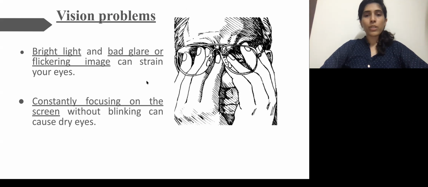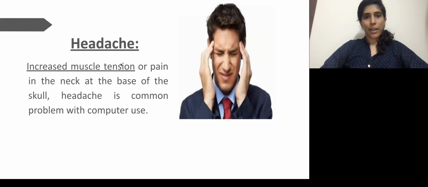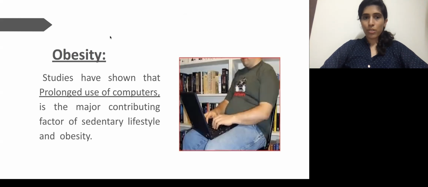Another problem is vision problems from continuously looking at the computer screen. They might have issues related to vision; bright light, bad glare or flickering images can strain the eyes, and constantly focusing on the screen without blinking can also make the eyes dry. Another issue is headache, with increased muscle tension or pain in the neck at the base of the skull, and headache is a common problem with computer users.